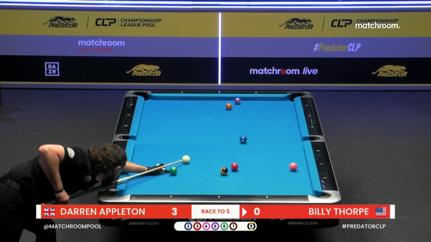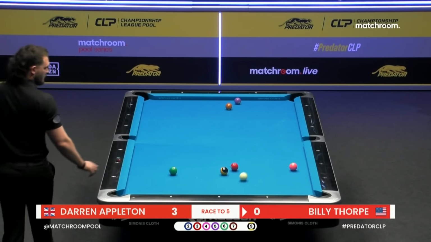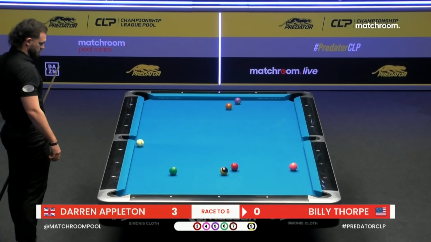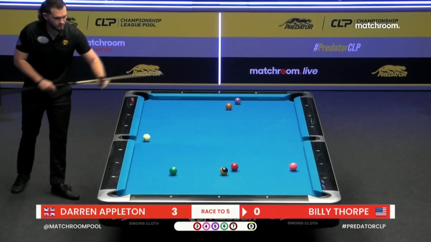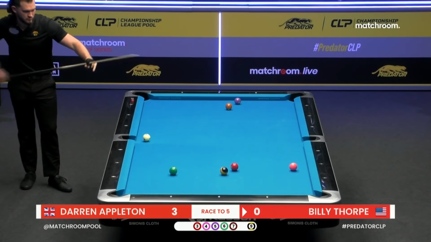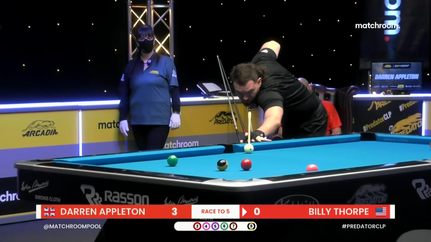He's also got the option of playing the combination where he's going around the back. This is a good shot. Needs it to pull up. Is he straight? He may not have a chance to get on the four ball. May have to roll this through, leave the cue ball near the jaws of the corner pocket. He's opting to draw the cue ball out.